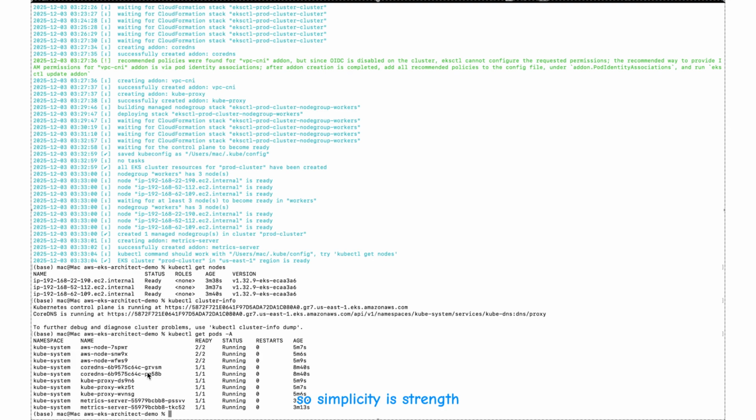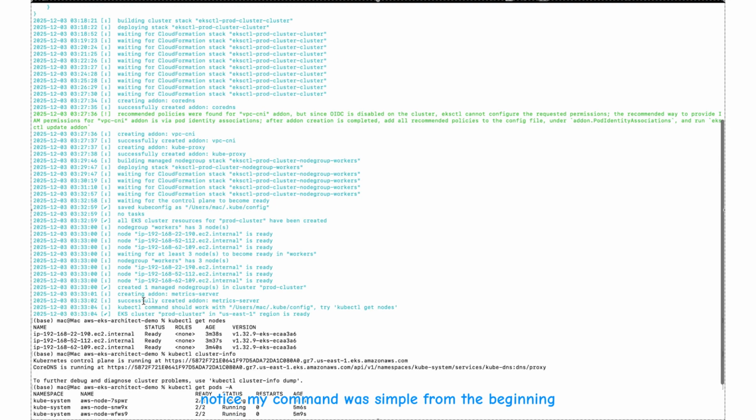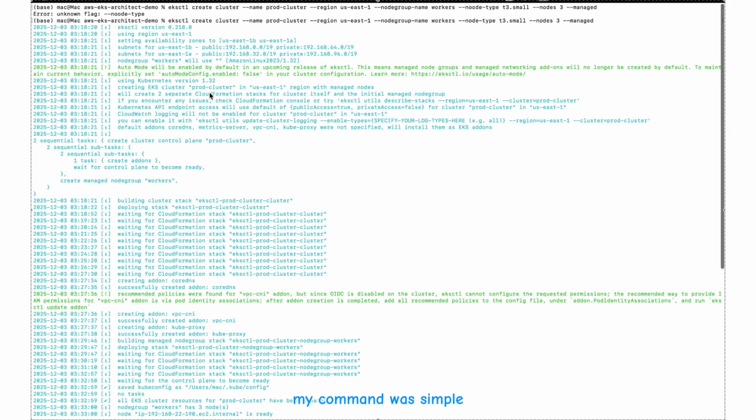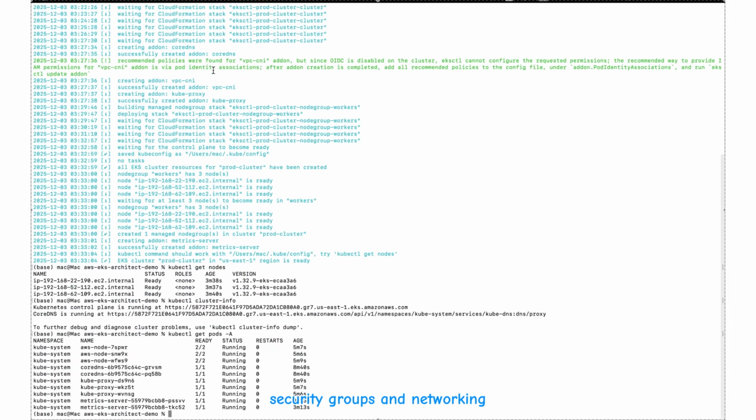So simplicity is strength. Notice my command was simple. Why? Because as an architect, I know when to use defaults. AWS has smart defaults for VPC, security groups, and networking.